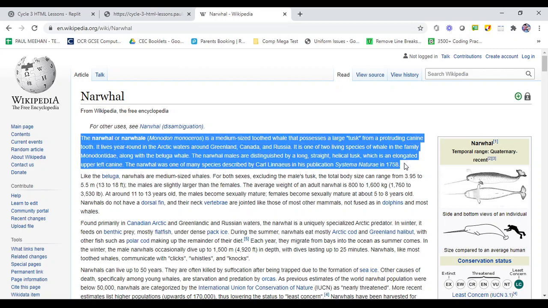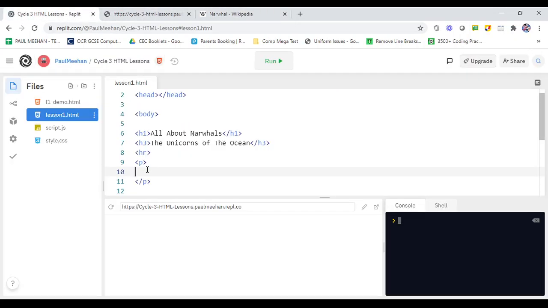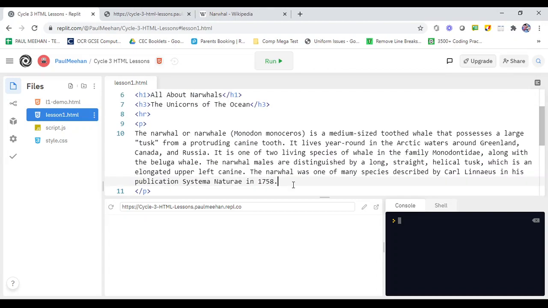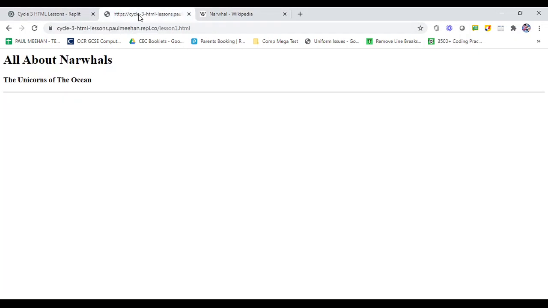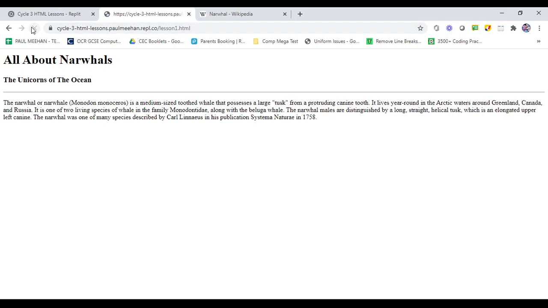I'm going to press Control and C to copy it. I'm going to go back to my web page and press Control and V to paste it. Right, so that's some information I've just stolen from another page, but we are doing web design, not creating new content just yet. I'm going to go to my preview and I've got this text here.